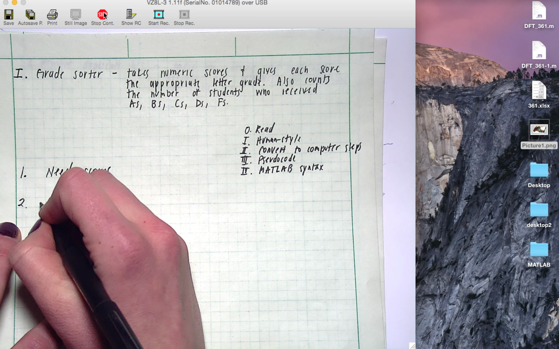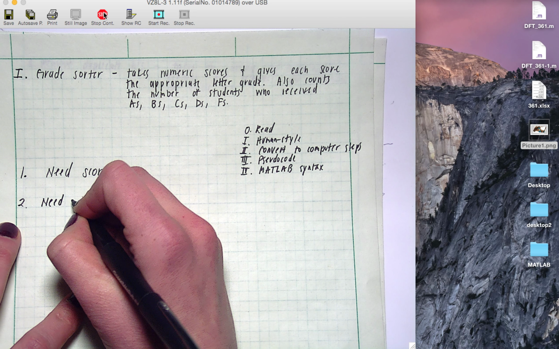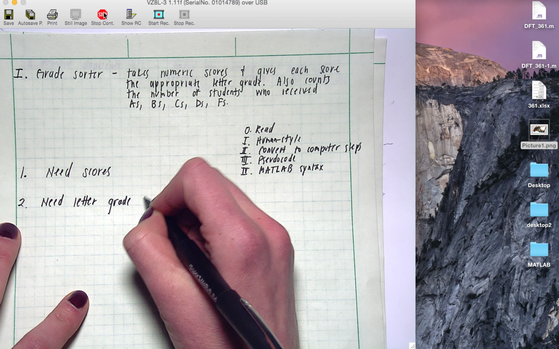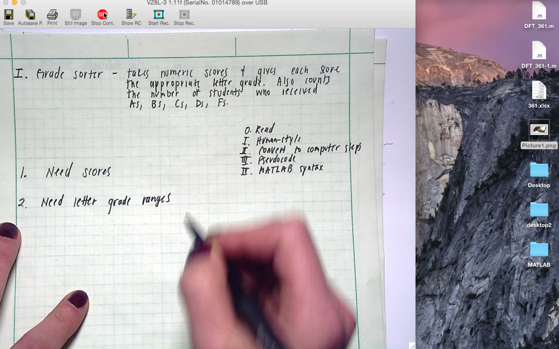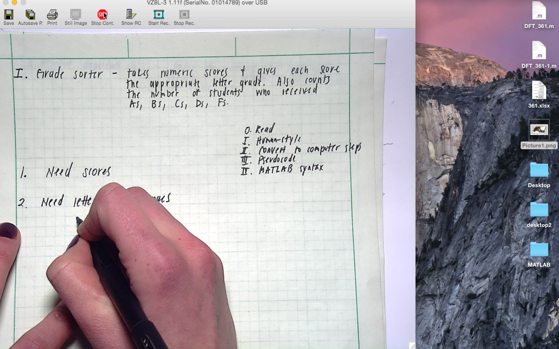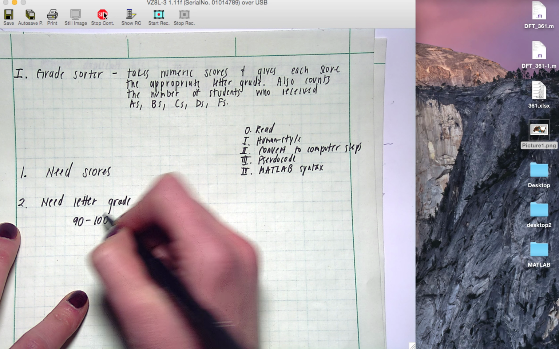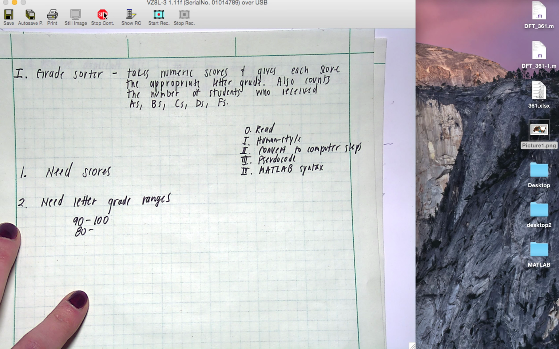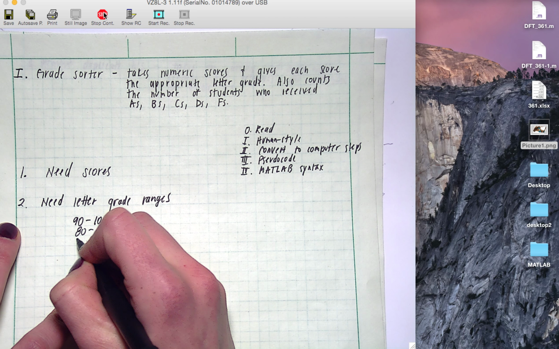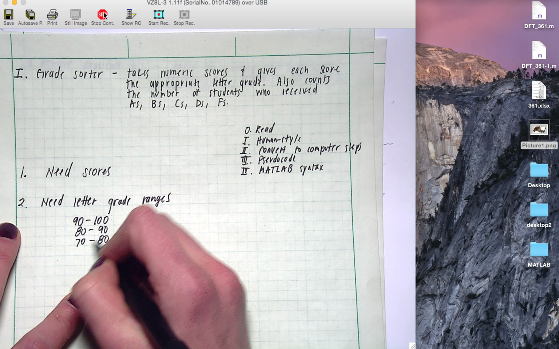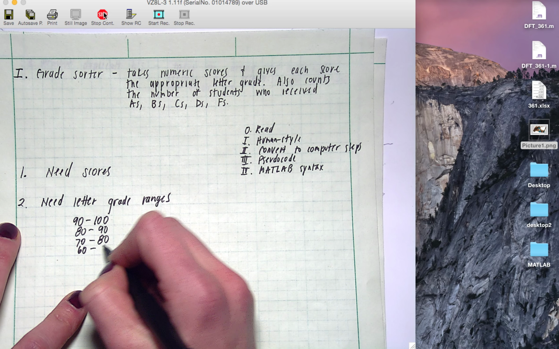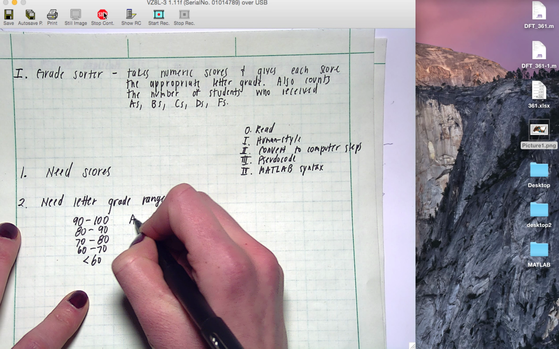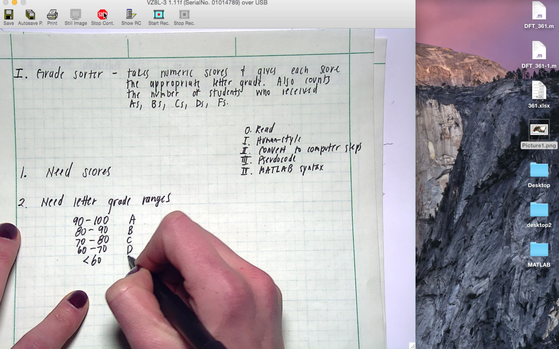So we need the letter grade ranges. Because I don't want this to be super long, I'm not going to do pluses or minuses, so I'm just going to do the A through F ranges. So we have A, B, C, D, and F.